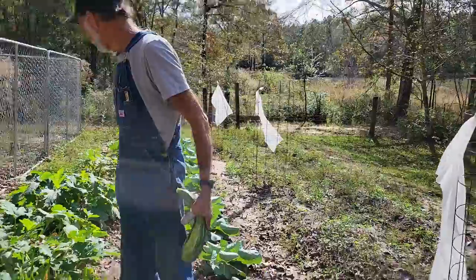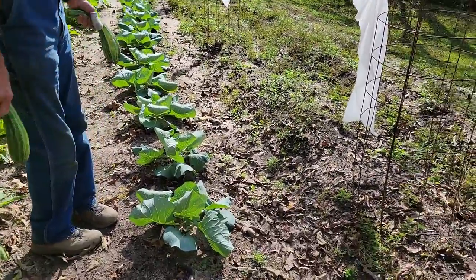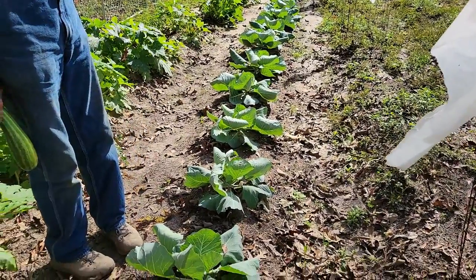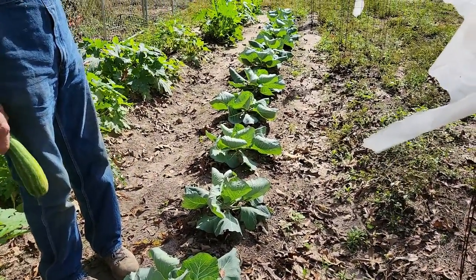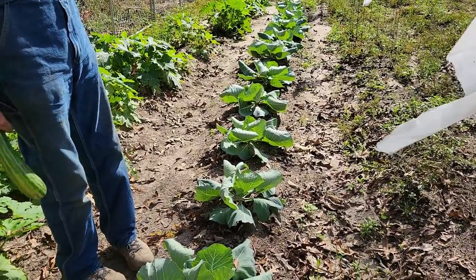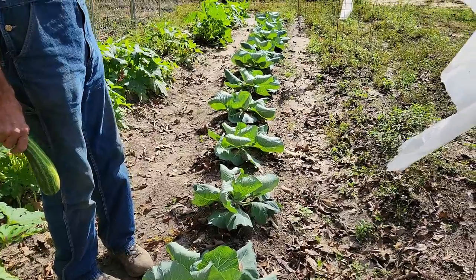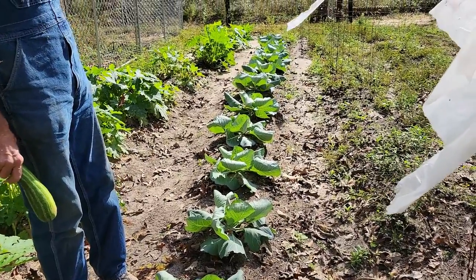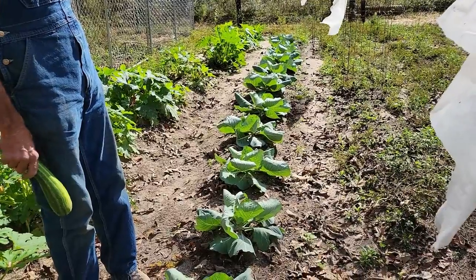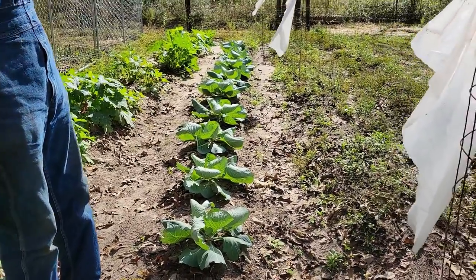And you got your cabbage behind you? Yeah, see what the heat's doing to the cabbage? See how it's rolling the leaves up on it? That's how they protect themselves from the extreme heat. They roll up. And it doesn't matter how much water, because they got some rain yesterday. It poured down. And you're sitting here looking at this, and it's like, there ain't no way, man. This heat's just intense. They're chemtrailing us to death up here.